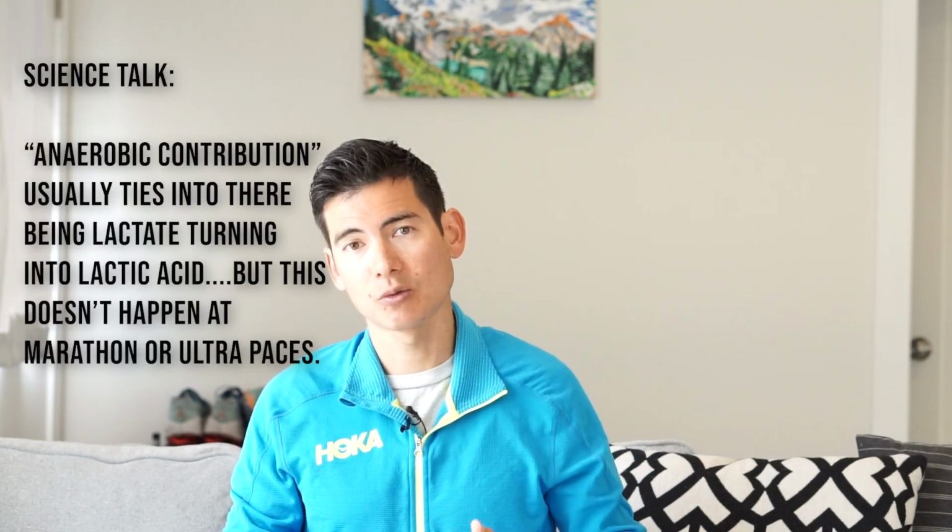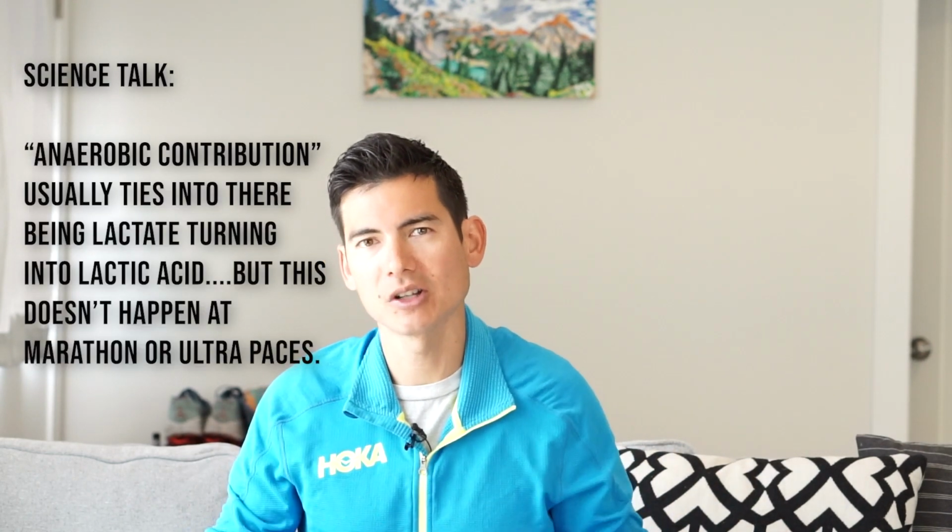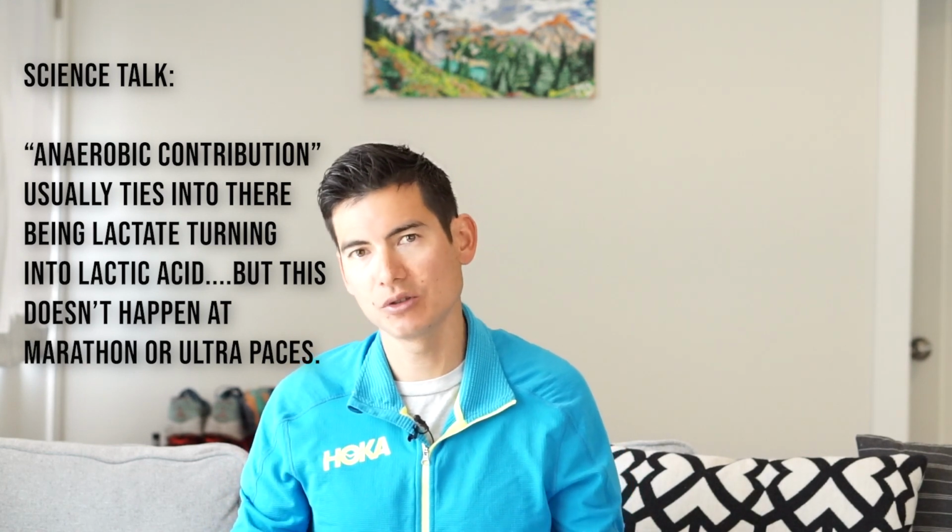But it could be a good way to dial in 10K pace. And if you're focusing on a half marathon, it's still faster than half marathon pace. So we still consider that speed training, the tempo run training, because we're over 80% max heart rate. We're over 80% effort, so to speak. And we're working on some sort of what we call anaerobic energy contribution.